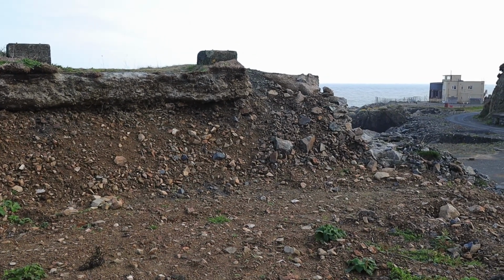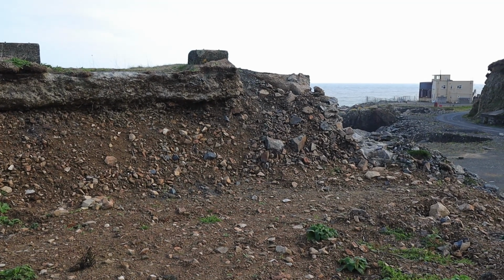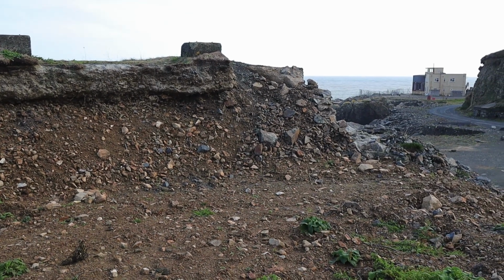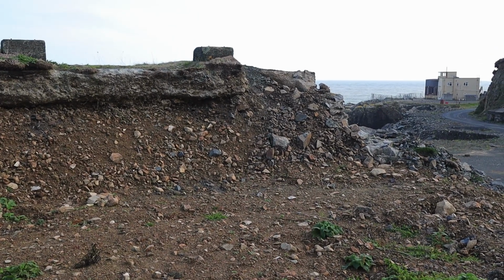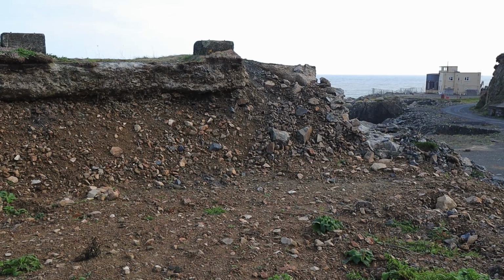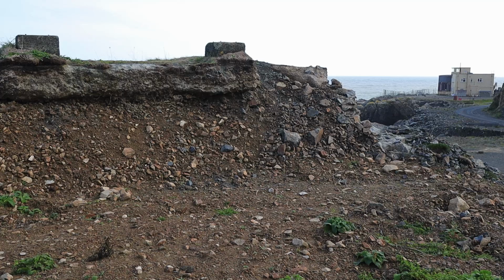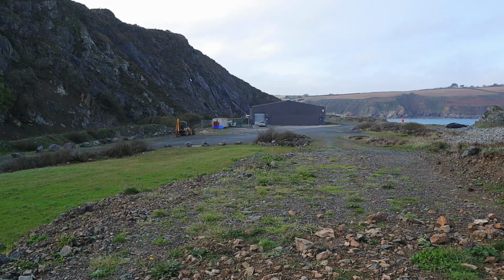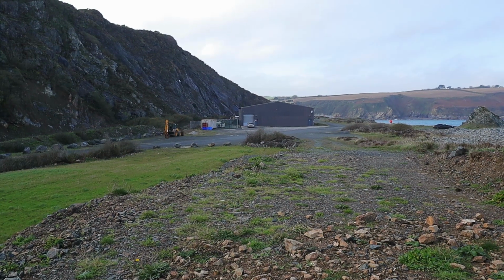And there would have been a chute, so the trucks would have been pulled up this incline, and the contents of the stone would have been emptied into what was below, probably to take it on either to shipping or for road. I'm not too sure, but yeah, so this was part of the railway quarry here, just outside St Keverne on the Lizard. Now I'm not sure what goes on in that warehouse-looking building, because it's new.